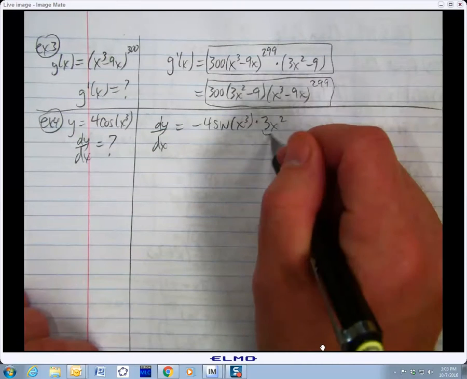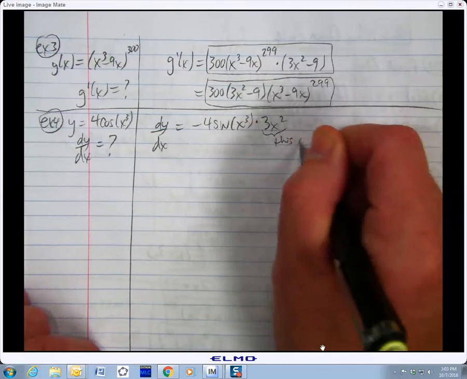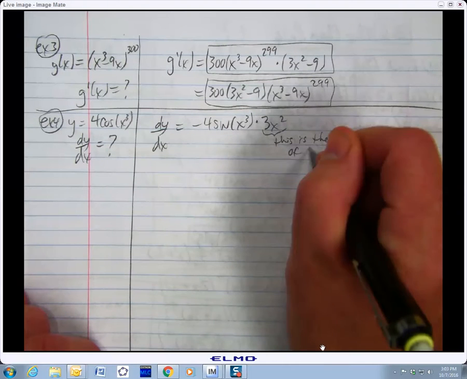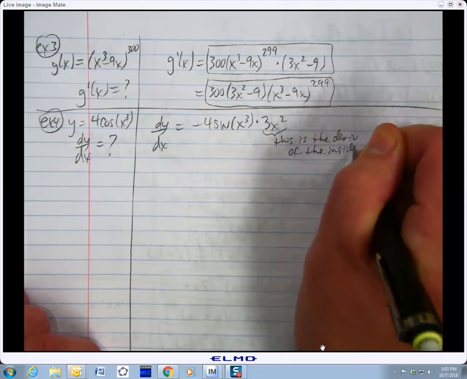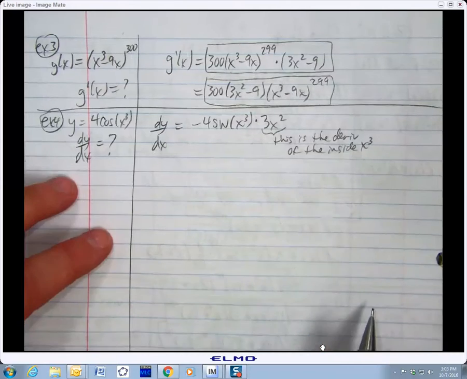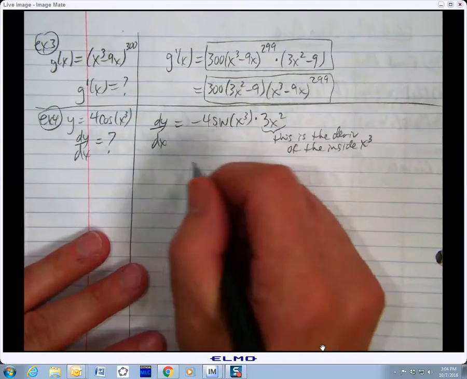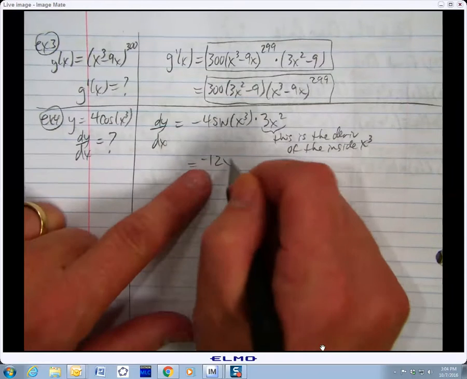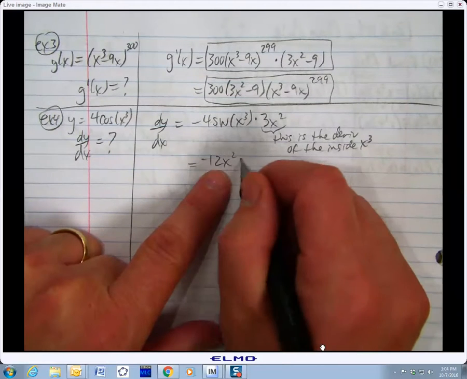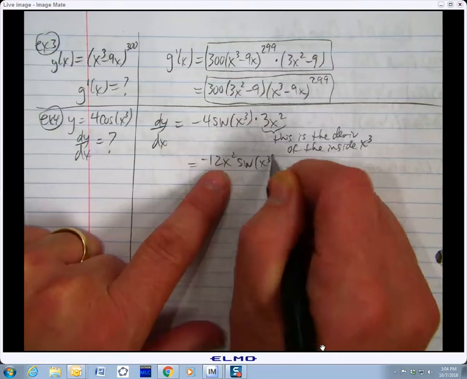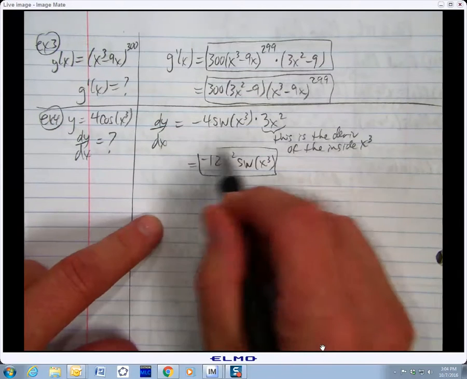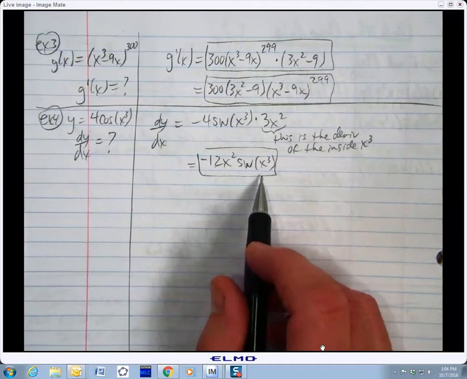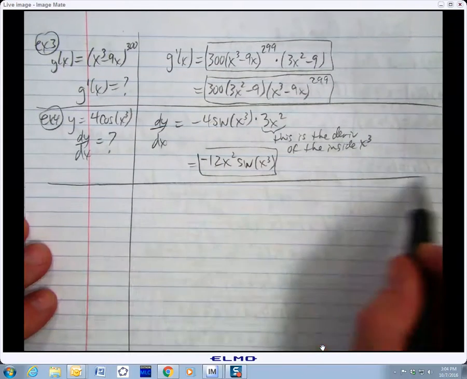And this piece right here, this is the derivative of the inside x cubed. So let's rewrite that one more time. We'll bring the 3 out here to negative 4, join those coefficients, get the algebra to come next, and then we'll go back to the trig. That's just kind of the convention that we follow. Coefficients together up front, algebra next if you got some, then some trig after that. And there's the end of example 4.